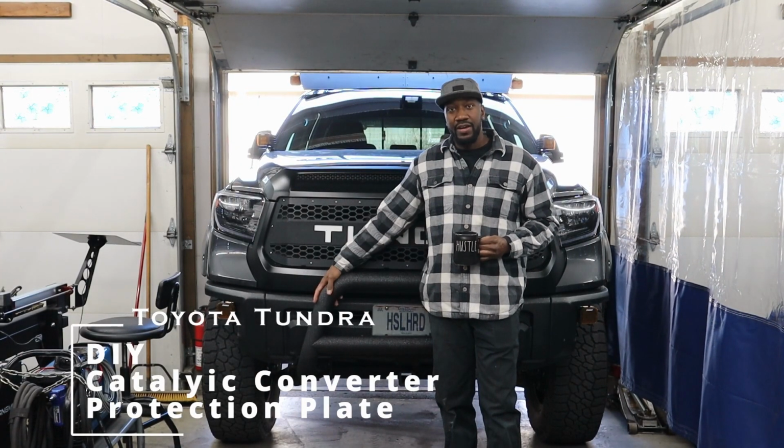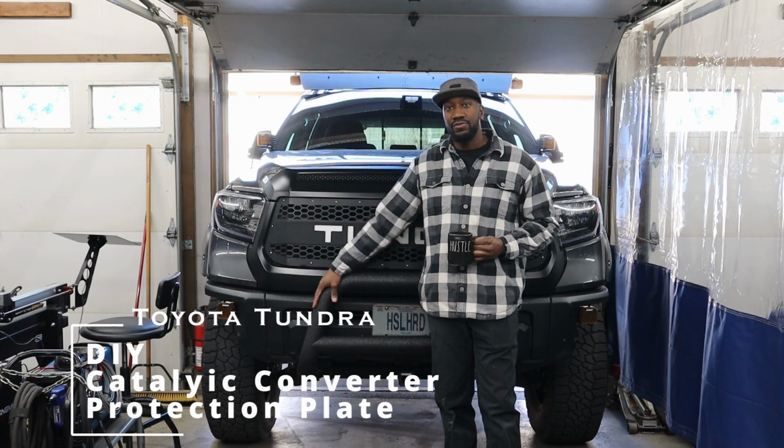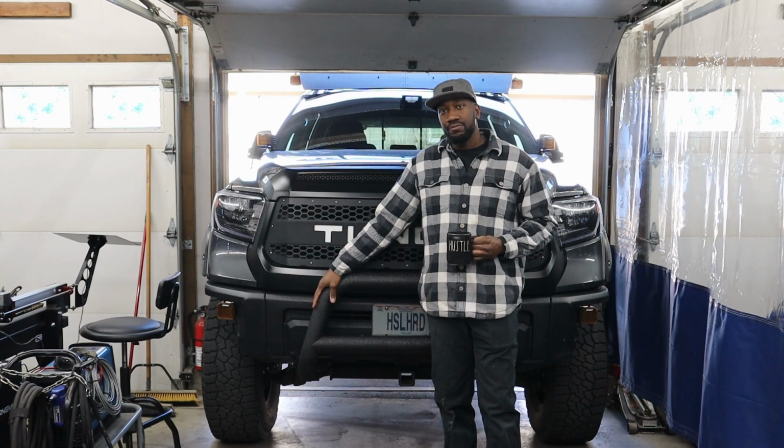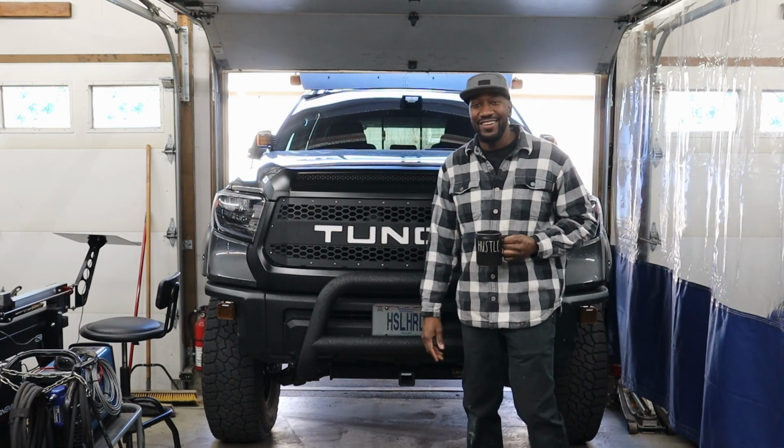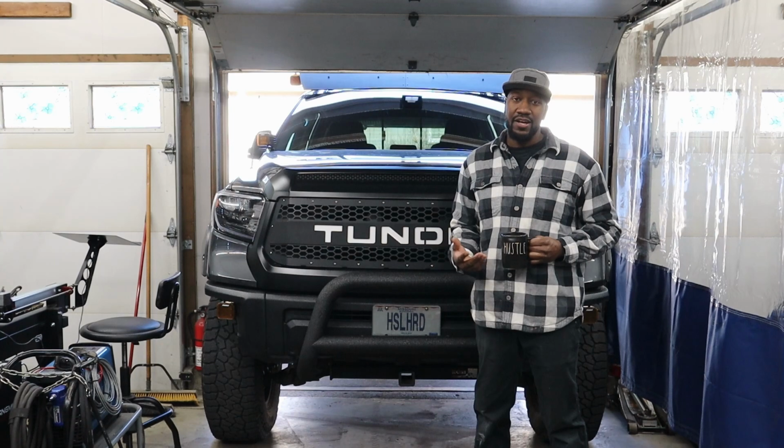Today, as you see, we have a special guest. This is my 2014 Toyota Tundra. As you see, it says it itself. So check it out, man.